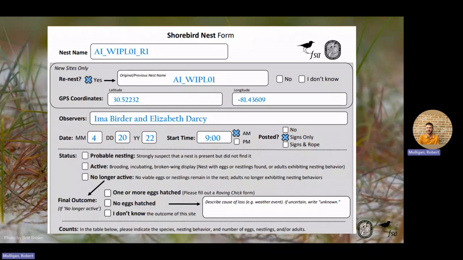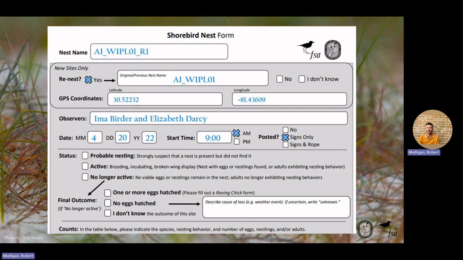Here's an example of a shorebird nest form documenting a newly found nest. The nest was given a unique name. I recommend using a naming convention that conveys key information about the site. For instance, start with location, AI for Amelia Island, the name of the route, and then the species code, WIPL for Wilson's plover, then the nest number.